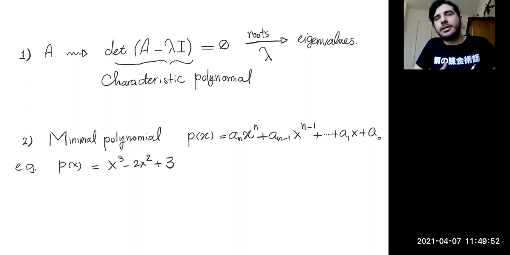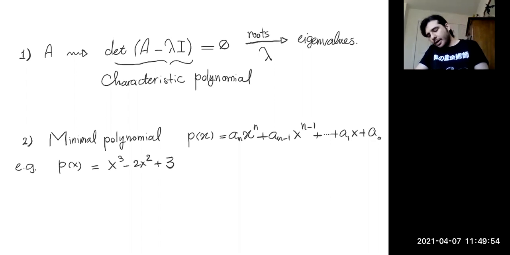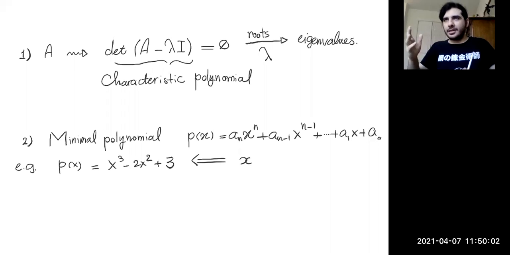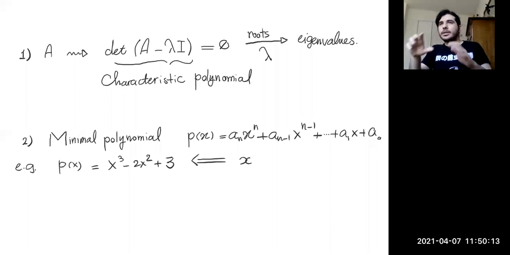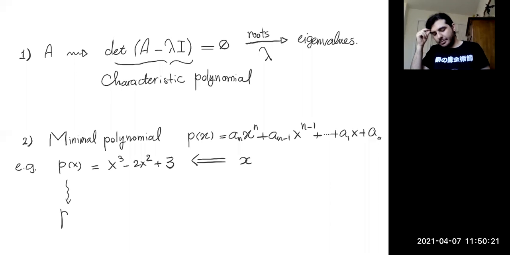We can change the form of this polynomial into something that in this course we would call a matrix polynomial. So here, when I write this polynomial, in our mind we think about x as something which can be a real number. We can plug in a real number, right? It can be 0, 1, minus 1, anything like that. But the point is that we can also plug in matrices inside this equation. But in order for that to make sense, we should change something here slightly. So I would show it again with P of A, for a matrix A, any square matrix. So I'm assuming it's a square matrix.